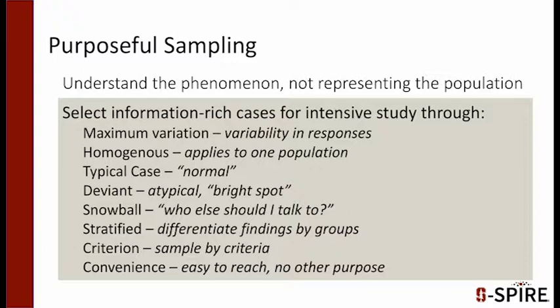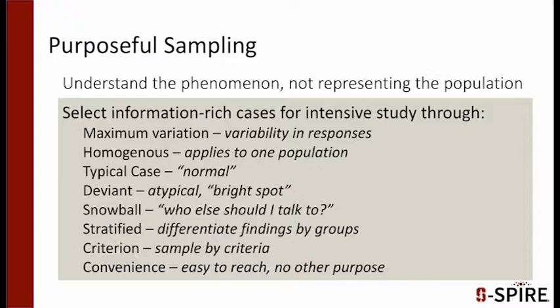Snowball sampling is a different type of sampling where you have identified a few key individuals who are very knowledgeable in the topic that you're exploring. And so after you conduct your interview or focus group with these individuals, you ask them, who else should I be talking to? And from there, your sampling actually snowballs to help you recruit the most knowledgeable people for your study.